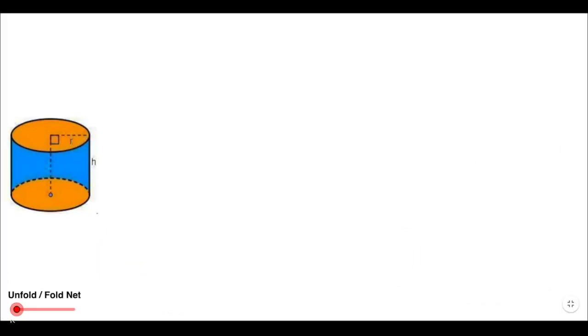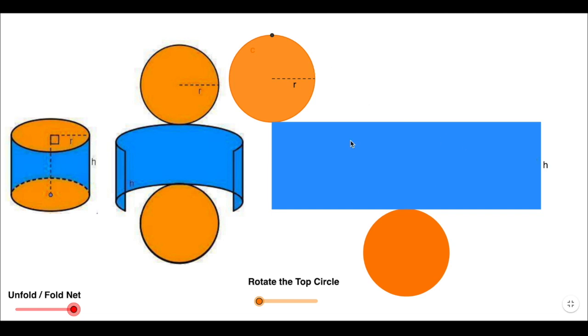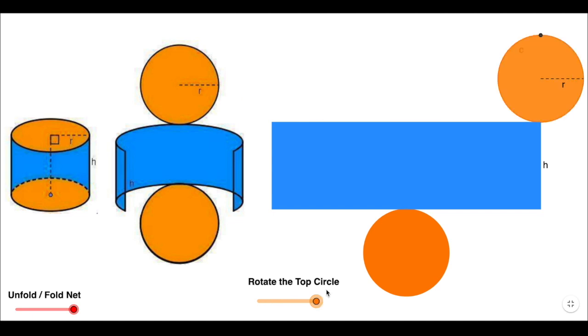All right? So we're going to do a quick recap, and then we're going to see what that looks like on paper. You could always unravel that cylinder into the top circle, the bottom circle, and then the rectangle that is in between it, and really is the meat and potatoes of a true cylinder. And that rectangle is the tricky part, which the base times height for the area of the rectangle is going to be the circumference of one of the circles, which you'll be able to see me spin this around, and the height of the cylinder itself. So we're going to spin around that circle on the top, and that's the circumference, and that is the base of that rectangle. And the height, of course, is the height of the cylinder.